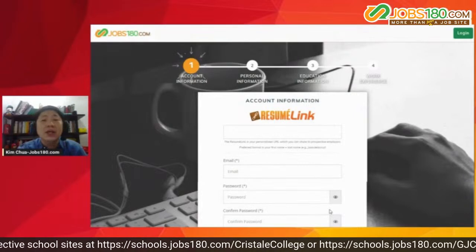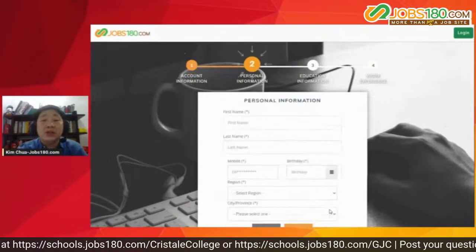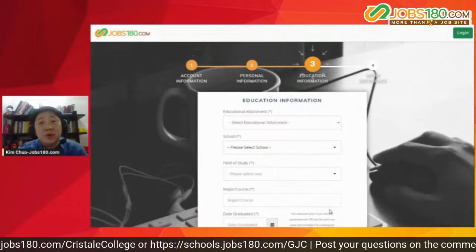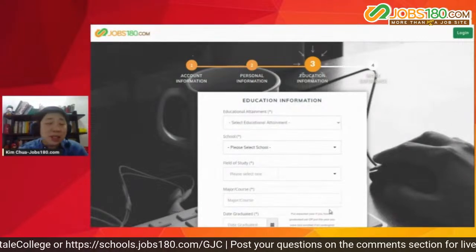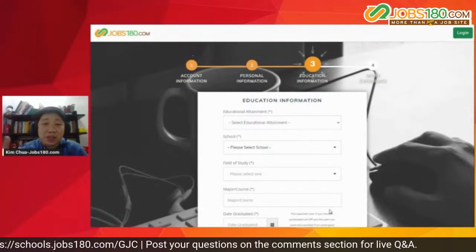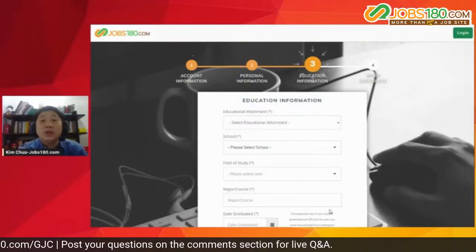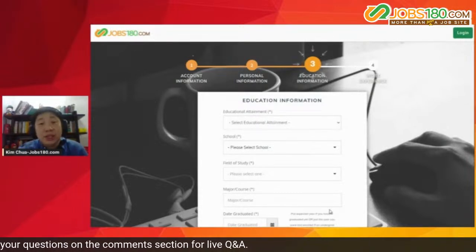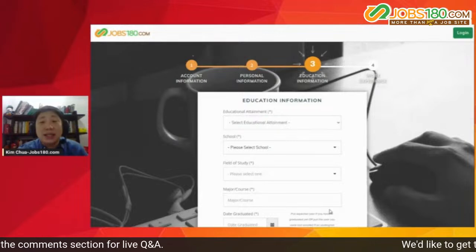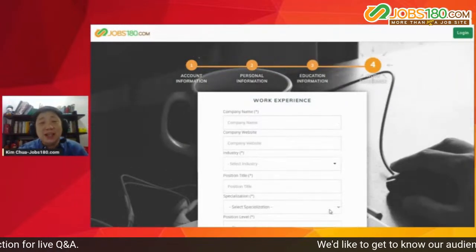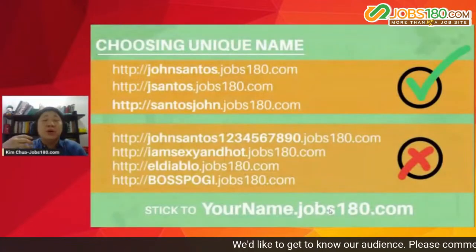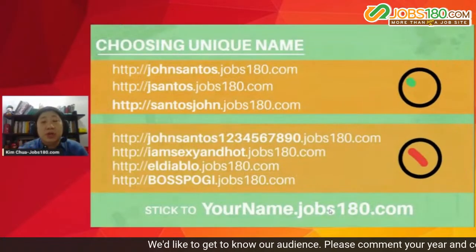You have the account details, you have your personal information, you have your education background, and just in case you have your work experience, whether it's OJT or it's part-time job or whatever yung work experience na yan, then you proceed to that work experience page. Pero pag wala, hanggang dyan na lang tayo sa my education information. Okay? After doing so, you now start to create your resume link.